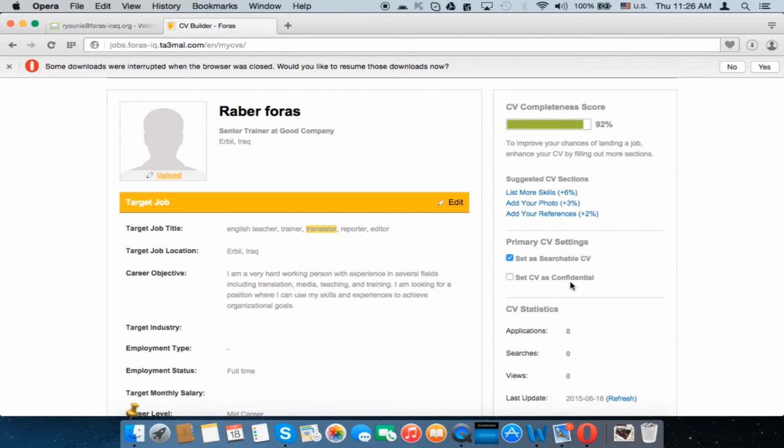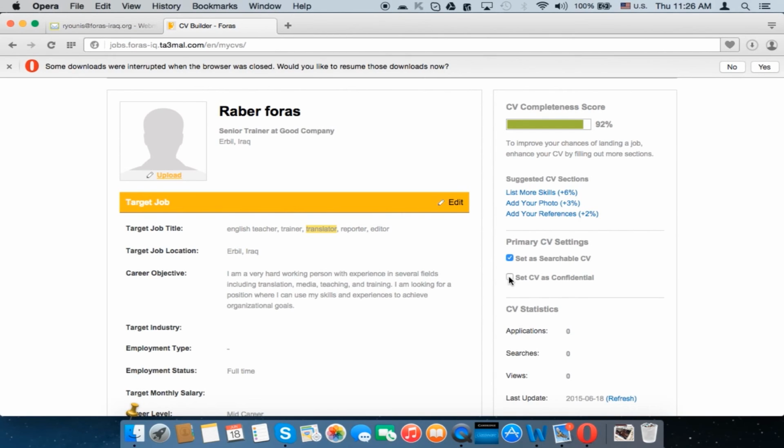Why would people do that? Because some people want to have their information privacy protected. Some other people don't want to do that for security reasons, and for whatever reason, this is the basic function of these two. This one allows people to see your CV and invite you to interviews and things like that. This one does not allow anybody to see your CV except the ones you specifically want them to see.